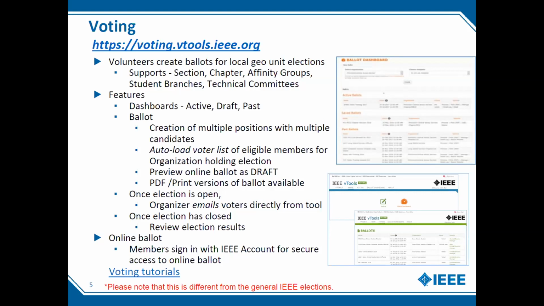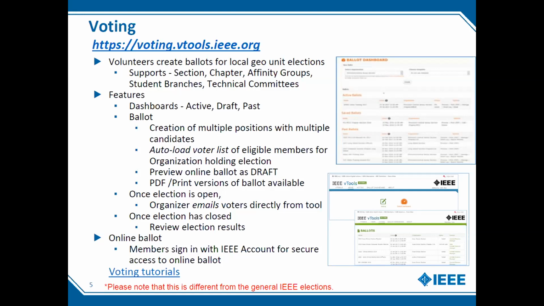And eligible voters are people that are IEEE active members. And in the case of a chapter election, they have to be active in the society, and they have to be a grade of graduate student member or higher. So it pulls that list based on that criteria. The same area that pulls the list for eNotice, same area in OU Analytics where you see your members, and you would know who would be eligible.